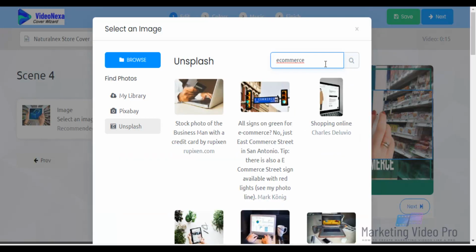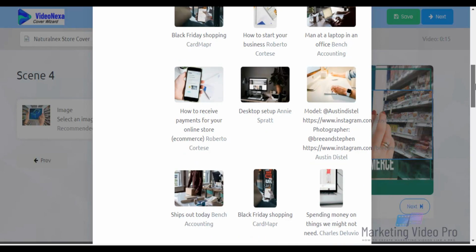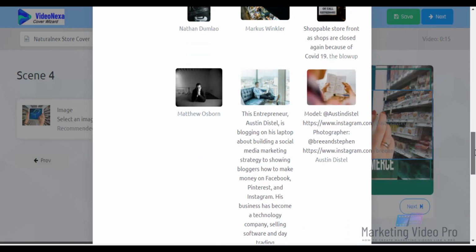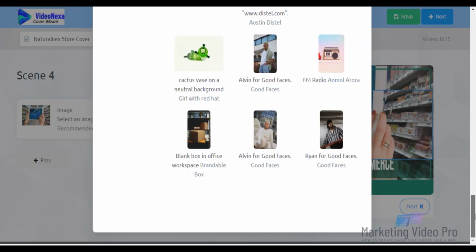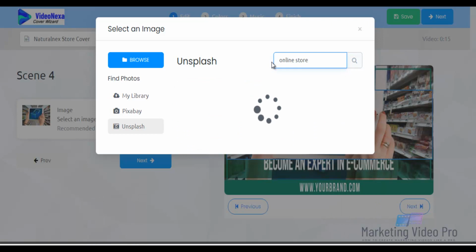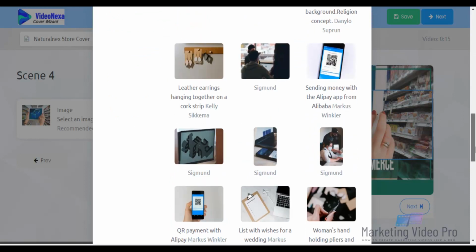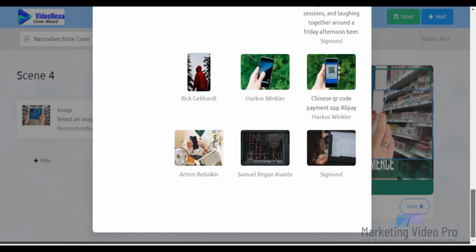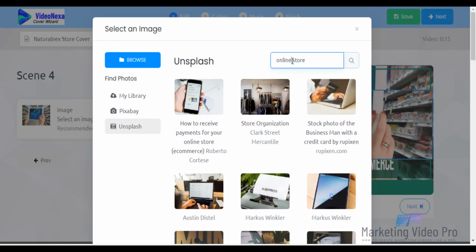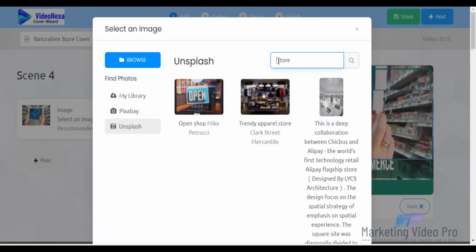Now move. I'm trying to see if I can get anything e-commerce here, so that people know, oh wow, this is here. They are going to place orders, they're going to shop and all those things. Let me see if I can get something like online store. I'm trying to make sure people understand that this is it, because my videos should not just be there. It should be passing a message to my visitor. It should be pre-selling my visitor.